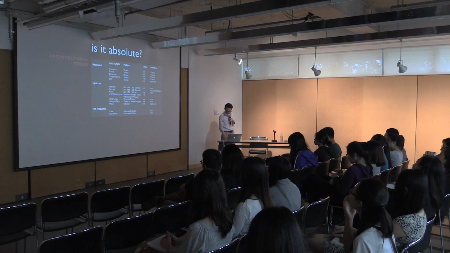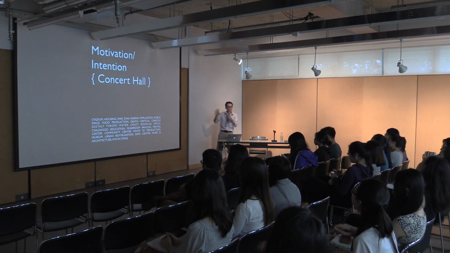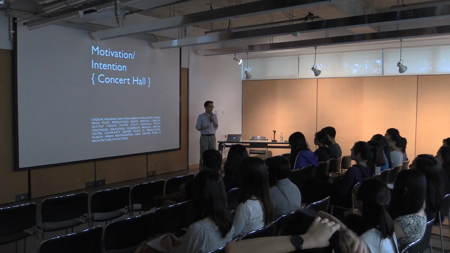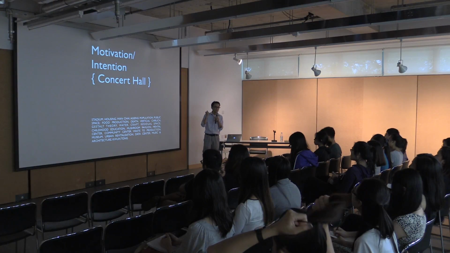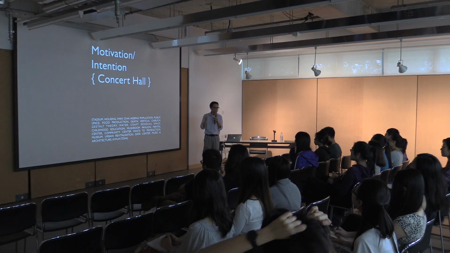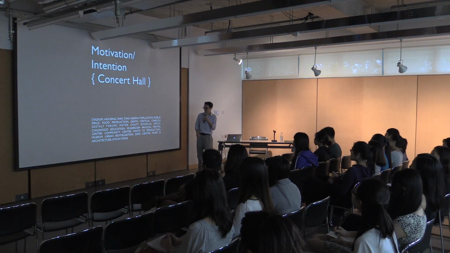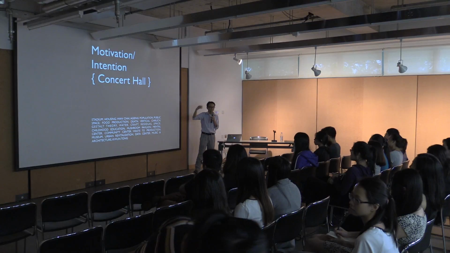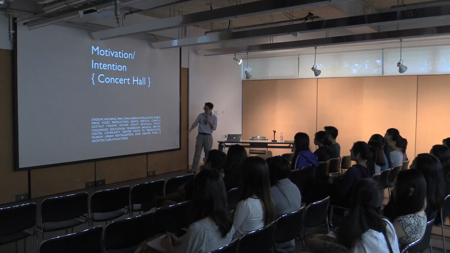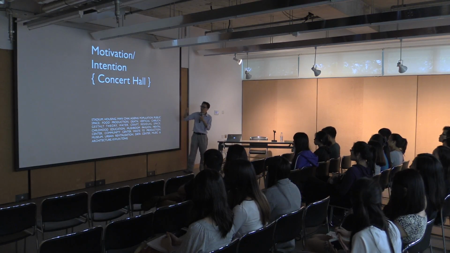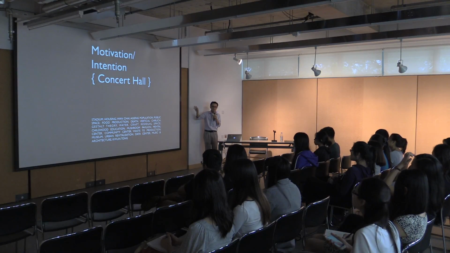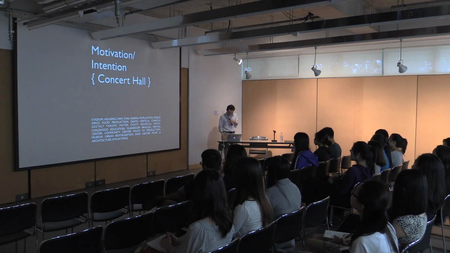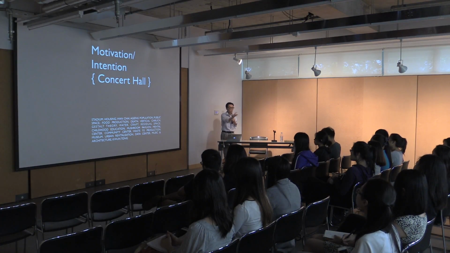So, okay, let's go back to this idea of motivation. Everybody has a motivation by now. You kind of know what you want to do, whether it's related to a site, program, an issue, a building typology. I'm going to use the concert hall as an example. And you can plug in whatever you want, public space or heritage architecture. So you can swap them, or you could plug yours in.